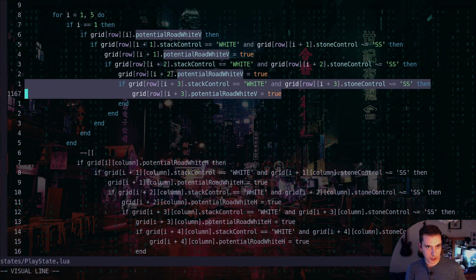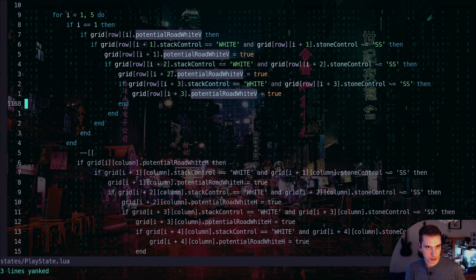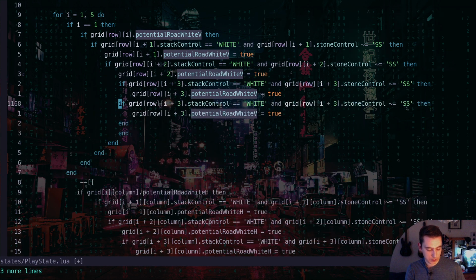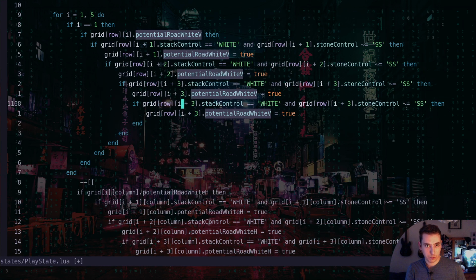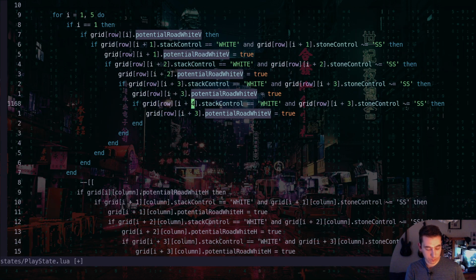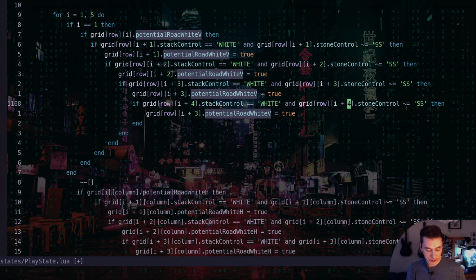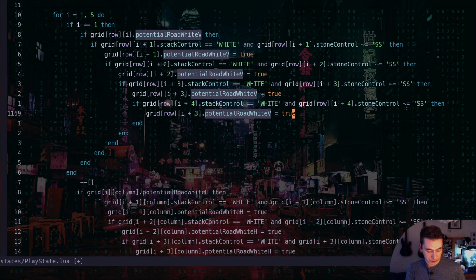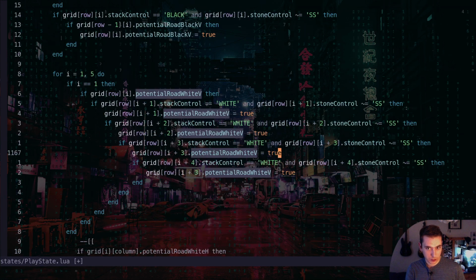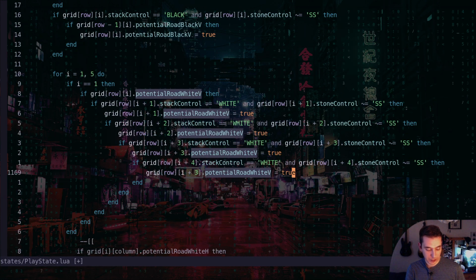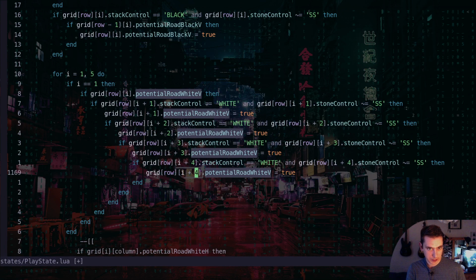Then we can say, by the way, if our 4 find 3 increment, backwards find 3, nope. Backwards find 3 increment.